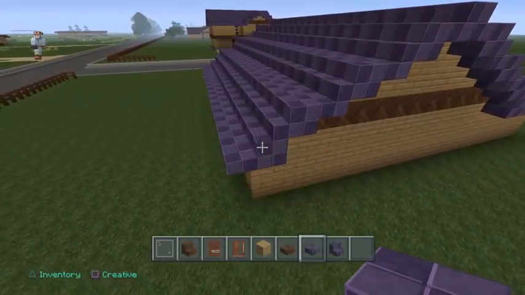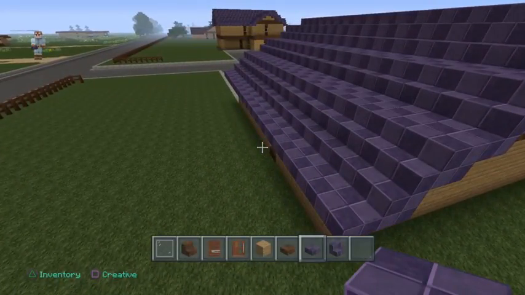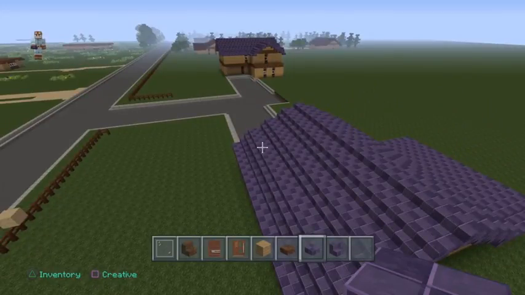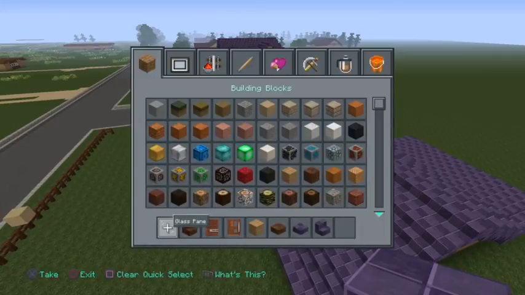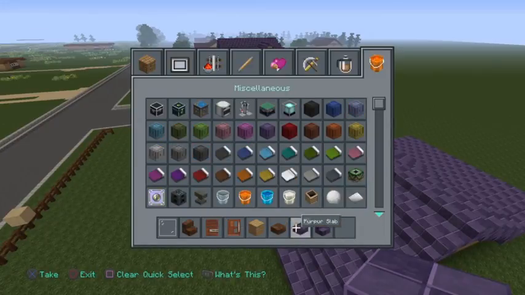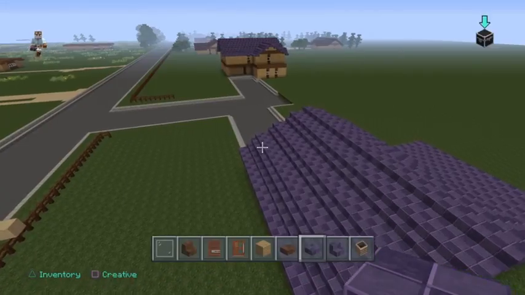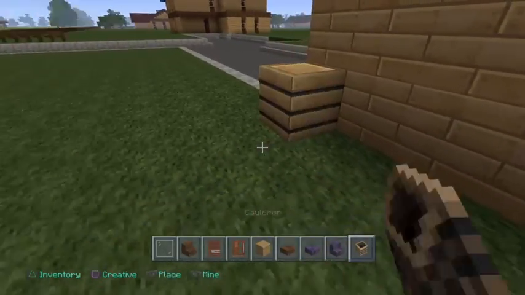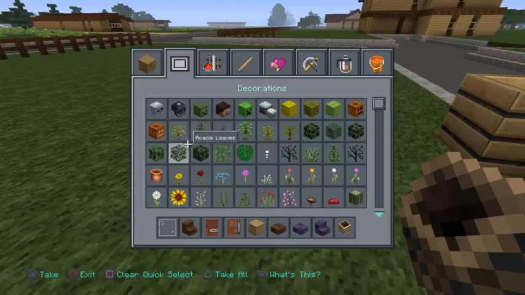Okay, that takes care of the second house on this particular stream and the sixth house today. And I'll place in some of the things, such as the spruce trees.